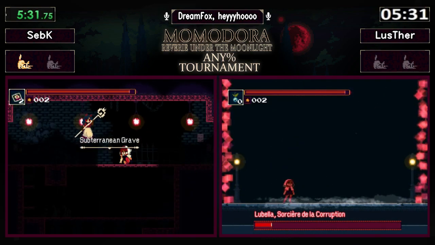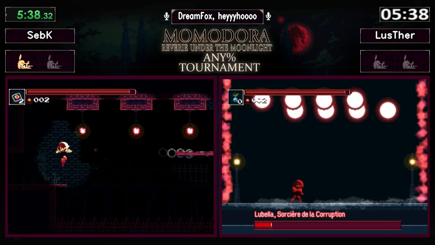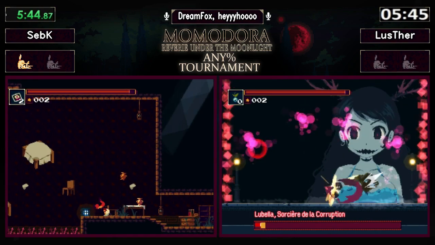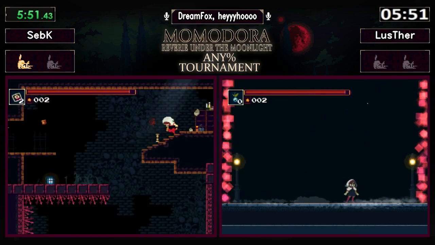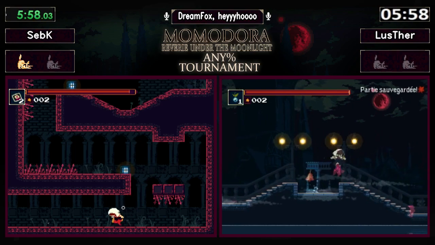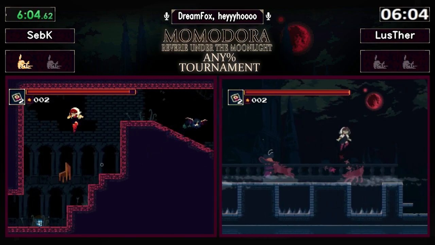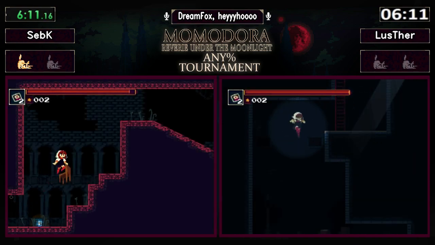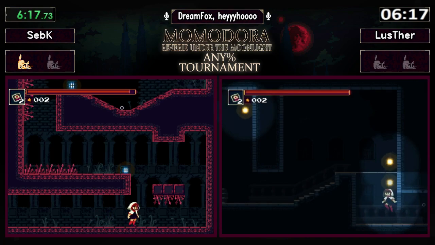Yeah, let's see. Oh, and Lubella decides to die for LusTher as well. That's unfortunate, right at the end. If you are lucky, she can dive when she has low health and she is poisoned. She can still take damage while she's off screen, it's just that you can't hit her with anything. But if she's already poisoned, her health will continue to tick down and she can die. Unfortunately, she was not poisoned this time, so it was just time loss. And SebK just picked up the garden key. The garden key is used to unlock the area where the Lubella refight is.